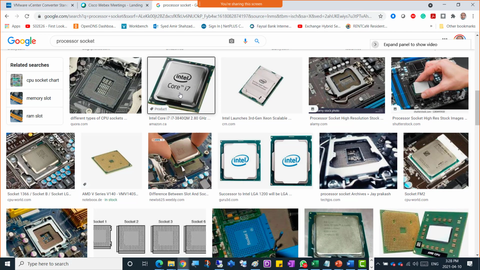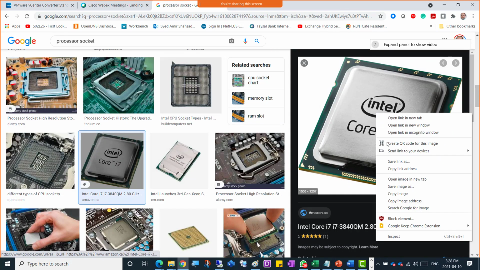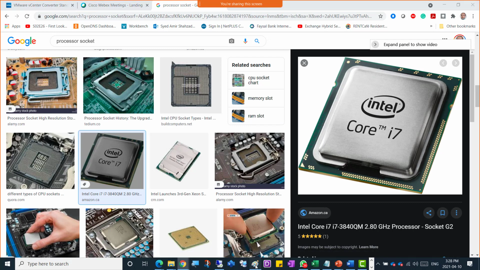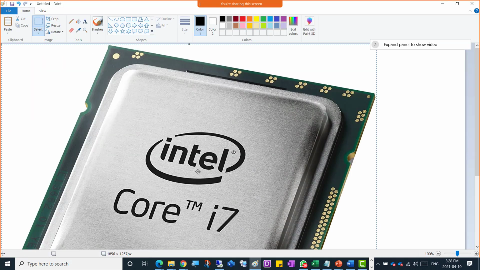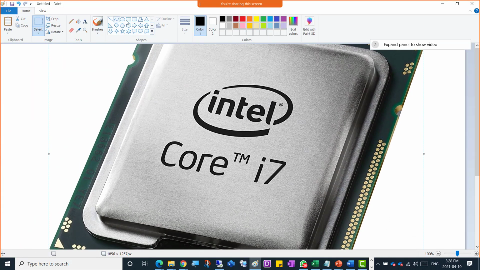Okay, so I'll go for this one, and it would be 4 cores, if we have, I cannot make lines, yeah.